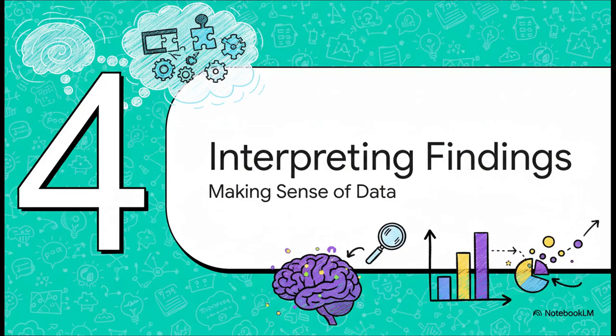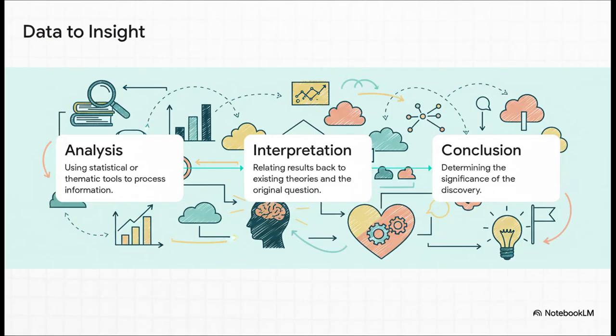So the researcher's back from the field, bags packed with data. Now comes maybe the most important part of all. It's not about action anymore. It's about thinking. It's that moment when you lay everything out on the table and try to make sense of what you've actually found. And turning that raw data into real insight is a 3-step process.